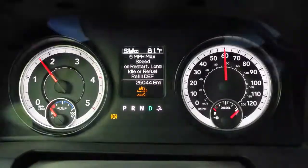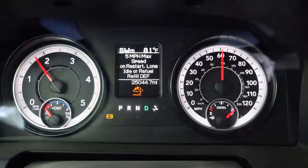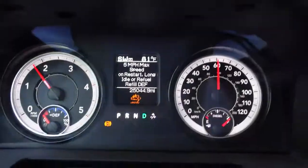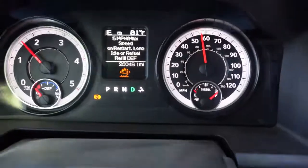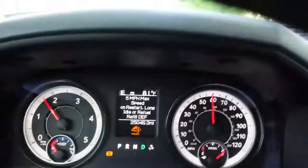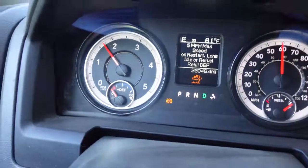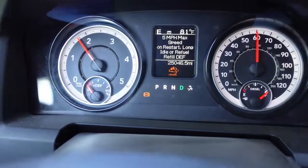We're going to get this thing home, test the five-mile-an-hour thing — shut it off, restart it, see what it does. Then we're going to refill the DEF and I'm going to try refilling without shutting it off to see if it automatically resets or if you need another restart to clear it. It just dinged again — now it's dinging every couple of miles. It really wants to get your attention if you haven't noticed this for the last 200 miles and the last 100 miles where this message has been the only thing on your dash.